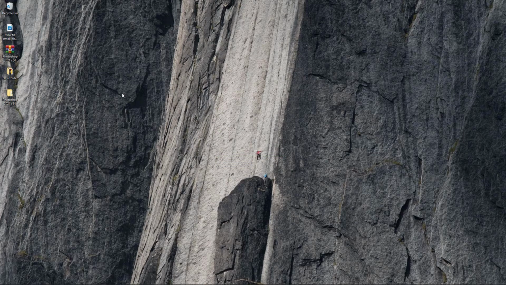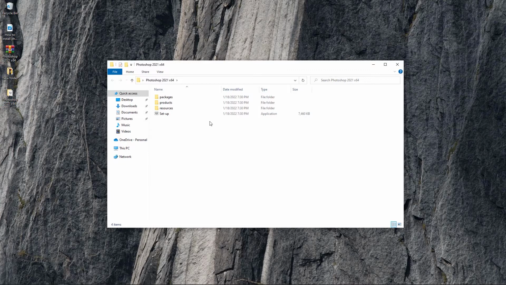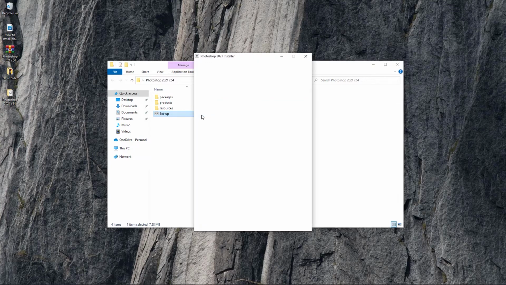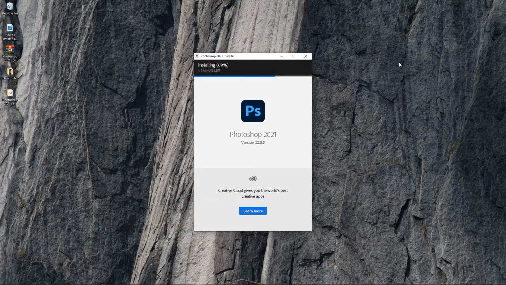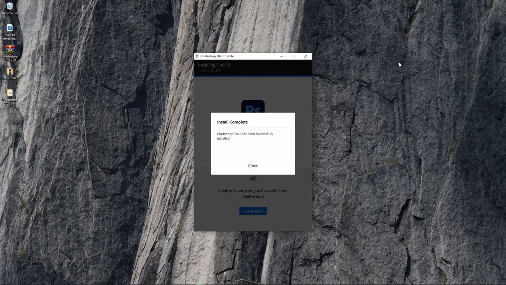After extraction finished, open this folder and choose Install. Continue installation process and wait for Adobe Installer to finish the job. After installation complete, you can turn on your Windows real-time protection on. I should note that if you have any other antivirus, you should turn them off before starting the extraction and installation process. So now we installed Photoshop, it's completely done, you can open and work with it.